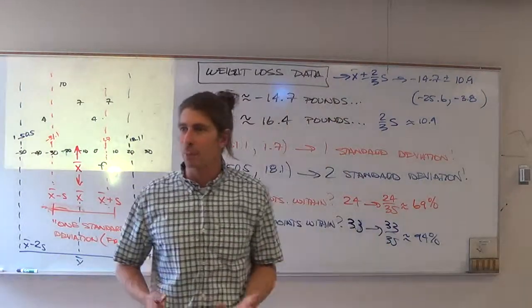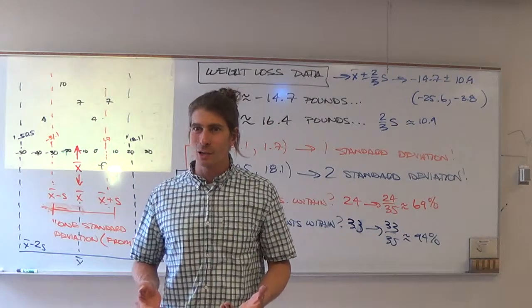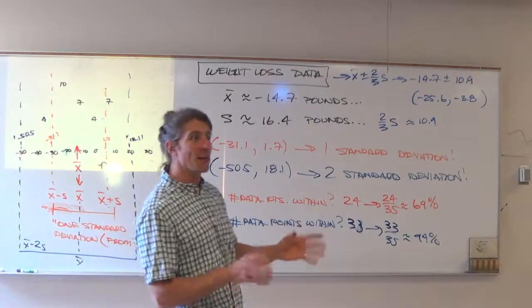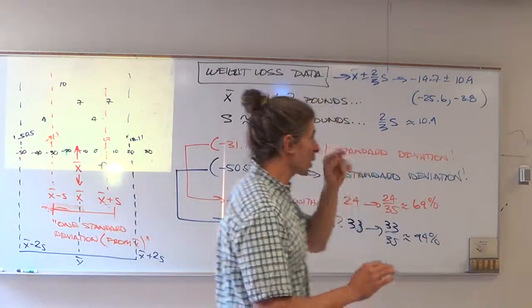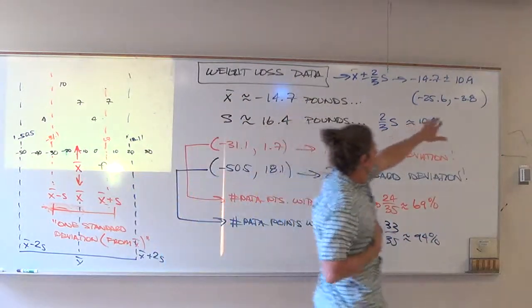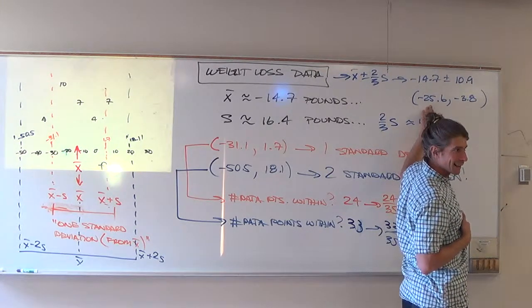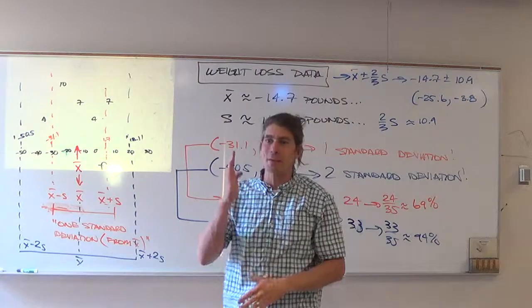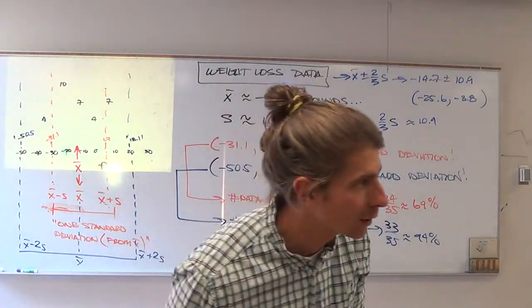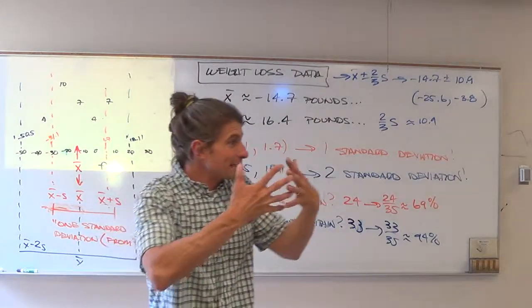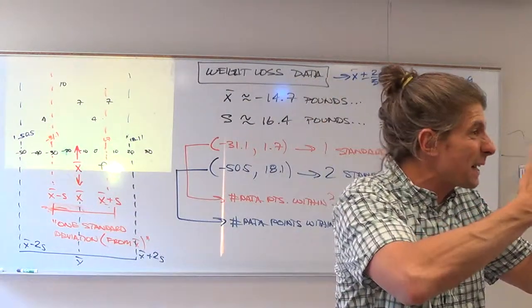Well, now you can assign a probability to it, can't you? You can say it looks like there's about a 50% shot that you're going to lose somewhere between 4 pounds and 26 pounds. You see what I'm getting at? You can now assign a probability rather than just an average. Isn't that powerful? You might not be as excited about it as I am. I'm stoked. We're starting to see our first fusion of probability and statistics.